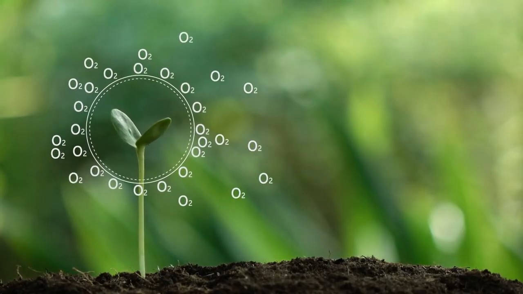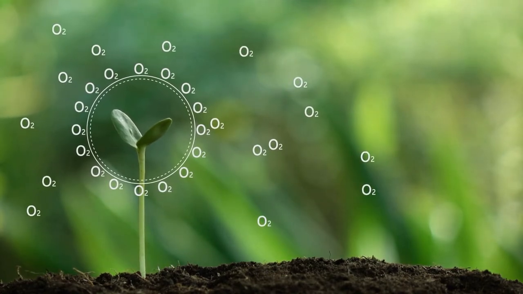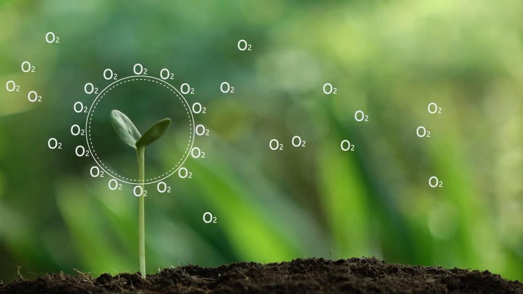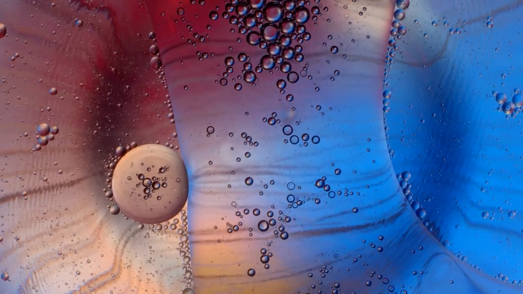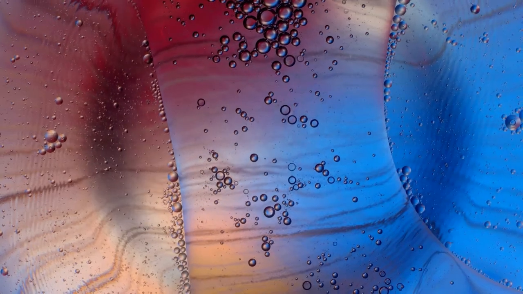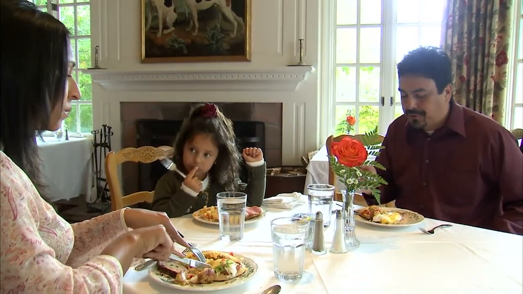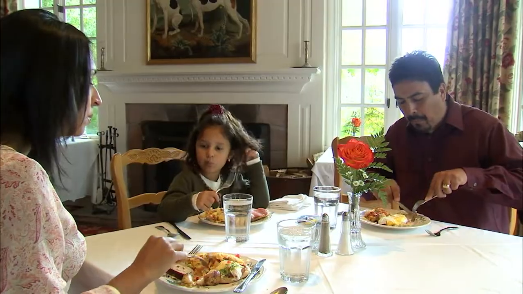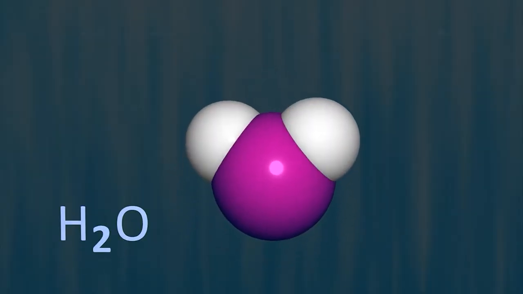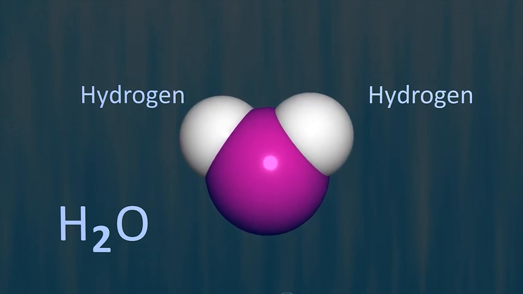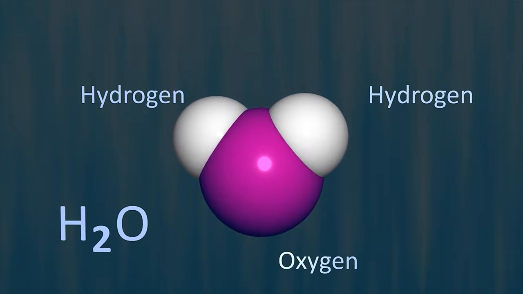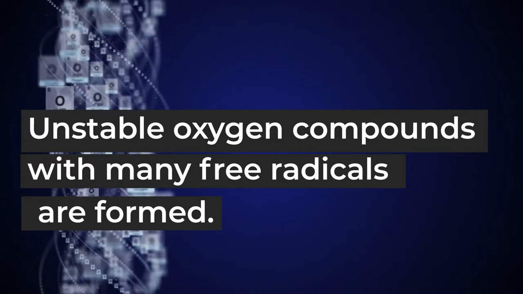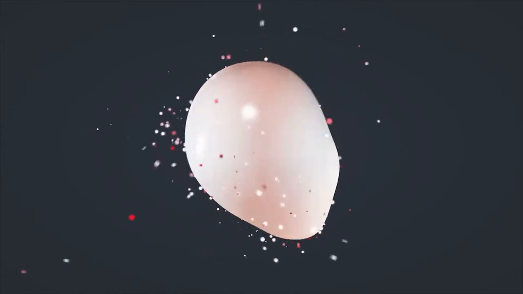Dr. Asai believes that all diseases are caused by a lack of oxygen — that is, if you go down the causal chain, you get to the point where there is too little oxygen for the cell to function properly. To understand how organic germanium works, we need to know some basic processes. The body obtains the energy it needs to function by burning food. This process releases carbon dioxide and hydrogen. The carbon dioxide is exhaled, and the hydrogen is converted to water by binding two oxygen atoms to each, which is then excreted through the kidneys or sweat. The normal functions of the body also produce oxygen compounds with many free chemical valences, which are very unstable and toxic.